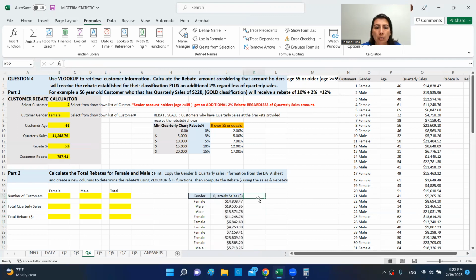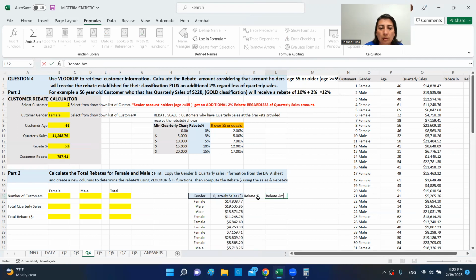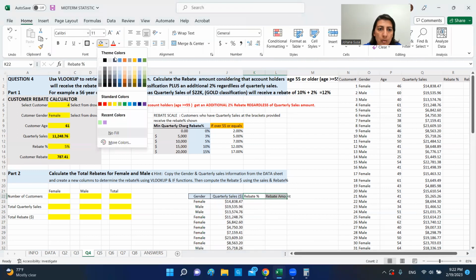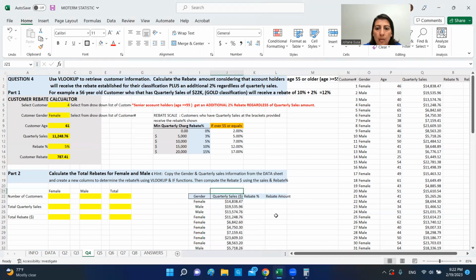Okay. And we're going to need to calculate the rebate percentage, and we're going to calculate the rebate amount. Let's put in some colors, not the same, but so this is one.